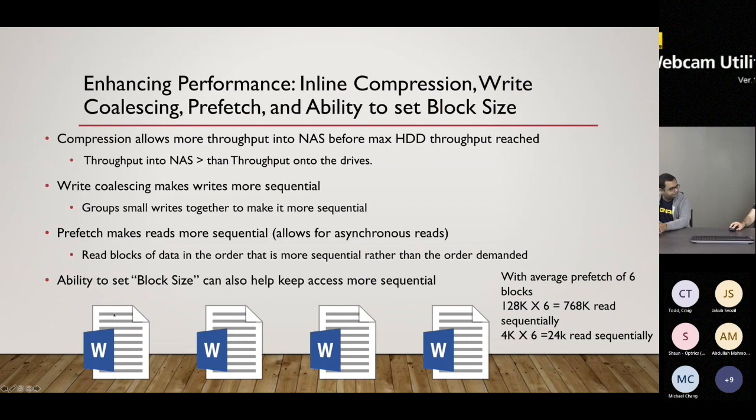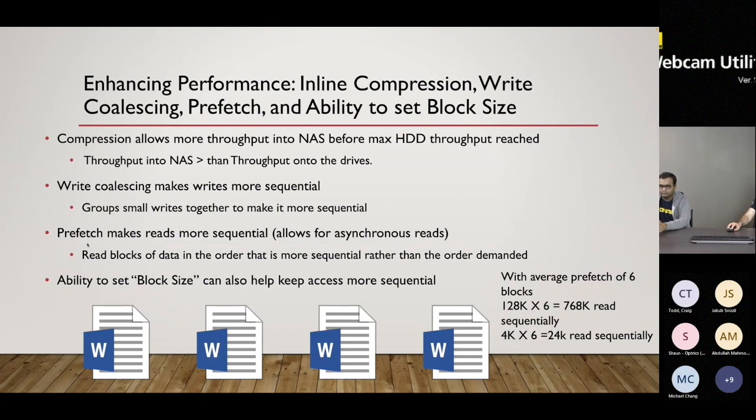Let's say on average read 6 blocks sequentially, then jump here and read 6 blocks sequentially on average, then jump here, read 6 blocks sequentially on average. Sometimes you'll prefetch maybe more blocks, sometimes less, but let's just imagine on average you prefetch 6 blocks. So now instead of jumping to a new place every block, maybe on average you can read 6 blocks at a time, much more sequential. So prefetch helps make the reads stay more sequential when you have multiple users reading at the same time.